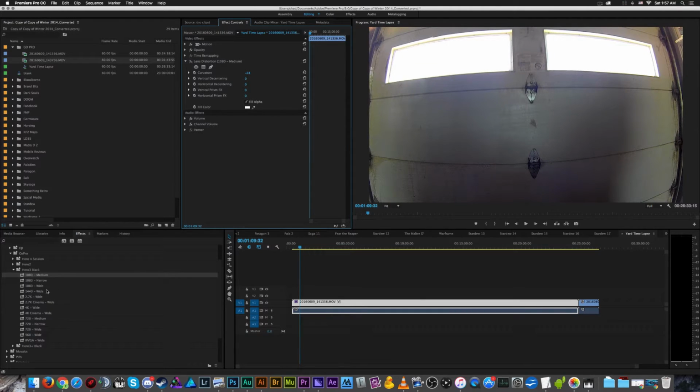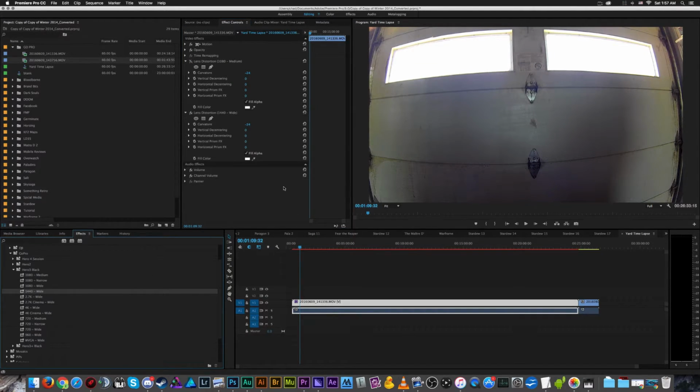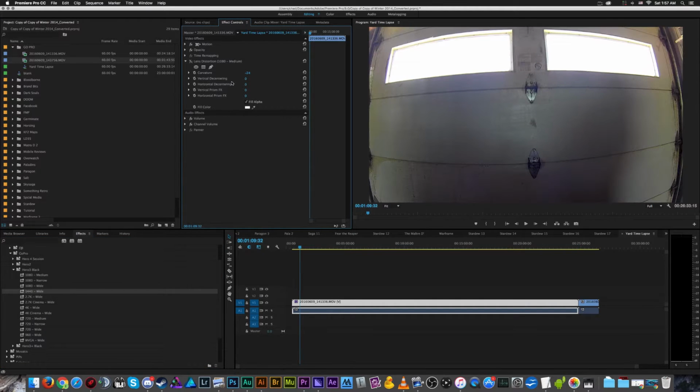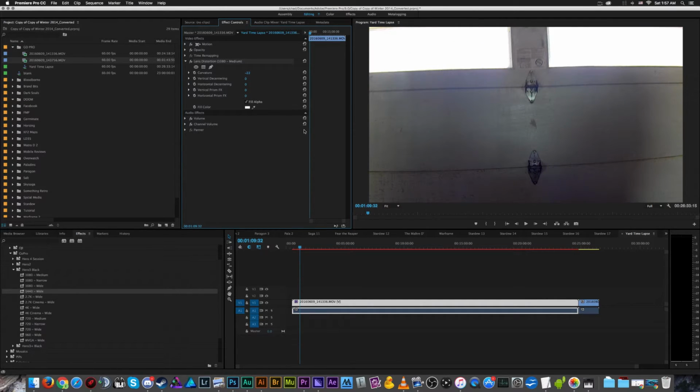And if I turn this off and I grab the 1440p wide, all it's doing is changing the curvature. That's all it's doing. It's just adjusting that a certain different degree out of 100 for each different preset. So I know from experimentation that my preferred preset is around -22. So I can re-enable this, and that's not bad. Let's actually bump that to -23 and see what that looks like. And it takes a second for it to adjust because this is some heavy-ish editing on the side of the computer. But that looks pretty good.